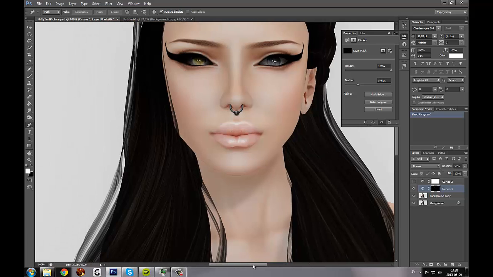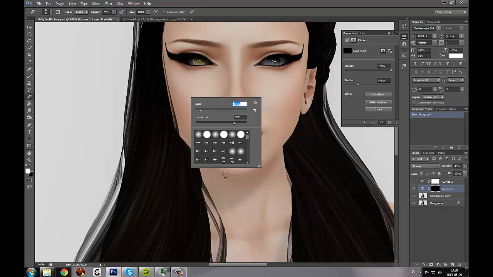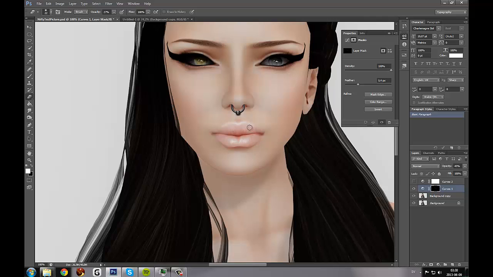Now chin looks good, lips are almost good, so let's grab the eraser tool and with a quite low opacity, soft-ish brush, delete a little bit, like so.